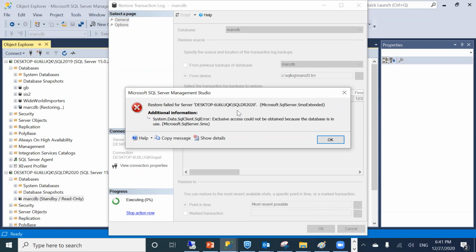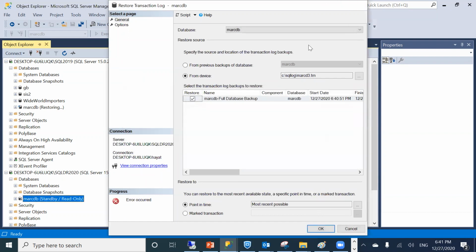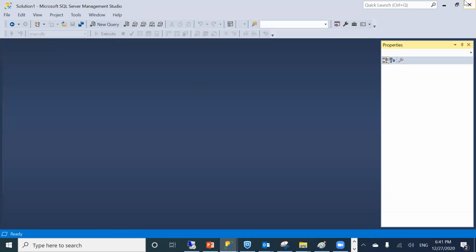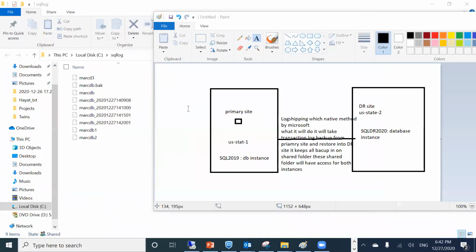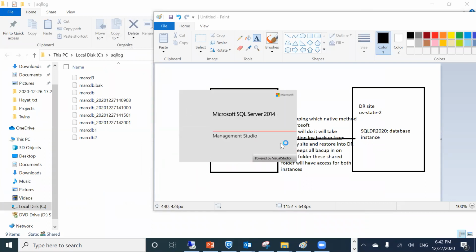Where is it used? It says what? We open somewhere. Let me open it again. Okay.